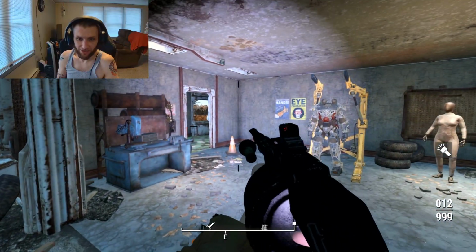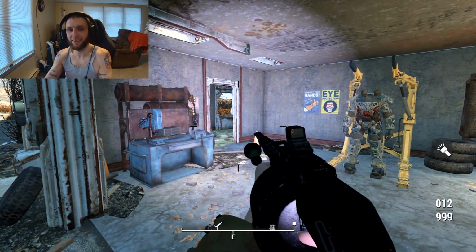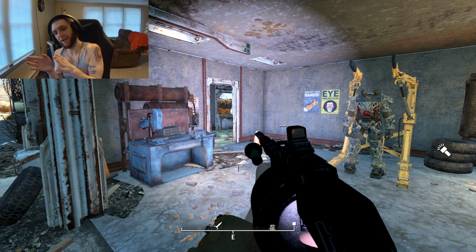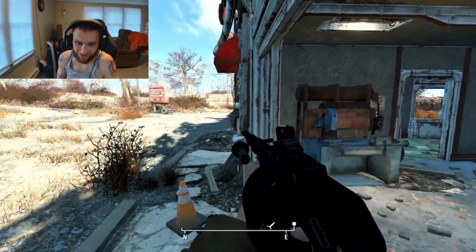So the flashlight is working. Flashlight is coming out. Well, no, the flashlight is technically working in the sense that it's seemingly coming out of your gun, but it's not, because you can see that the back of my drum is lit up. The flashlight is in front of the drum, so this is not where the light should be coming from. There's a misplaced light source.